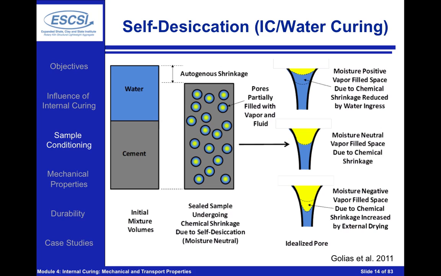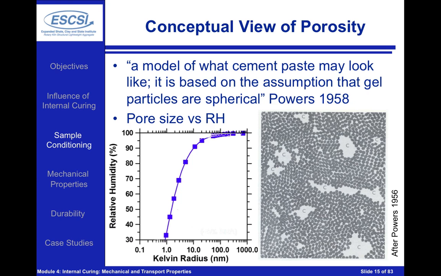So it's important to have this picture and sort of how this represents different cases that you may come in contact with in real field applications. So the whole idea is, by providing internal curing, we're providing additional moisture, leaving the lightweight aggregates filling in the pores, which would be very similar to water curing a concrete system.